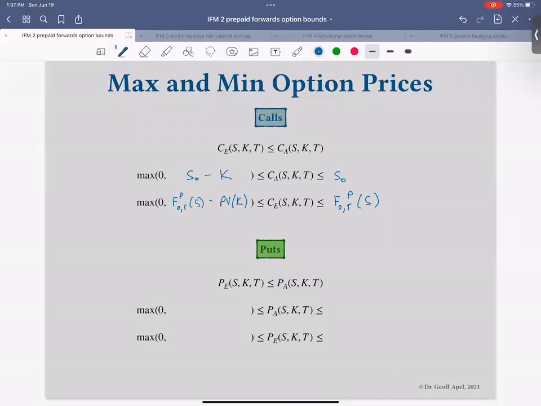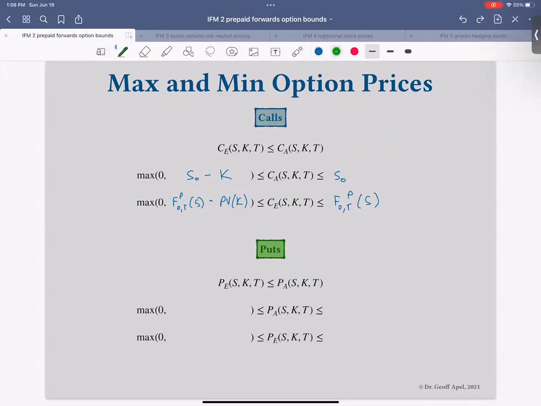But then you also get some weird stuff if you try to put this in there too, because then you actually have, this would be less than S0, or you can kind of connect these two a little bit. So it's just not so clear, but I feel like if you remember these three, that should be good enough. And a put will be basically the same thing, but just sort of flipped around.